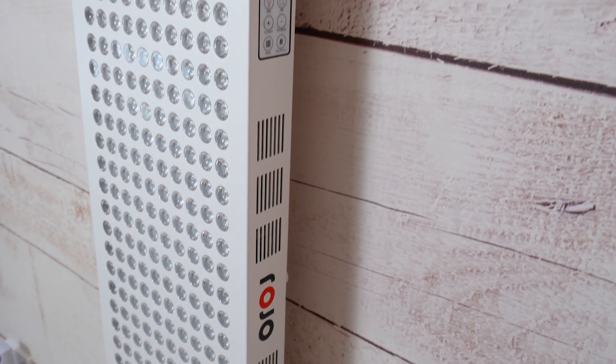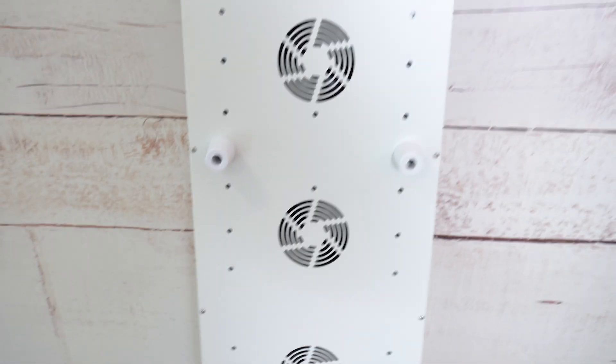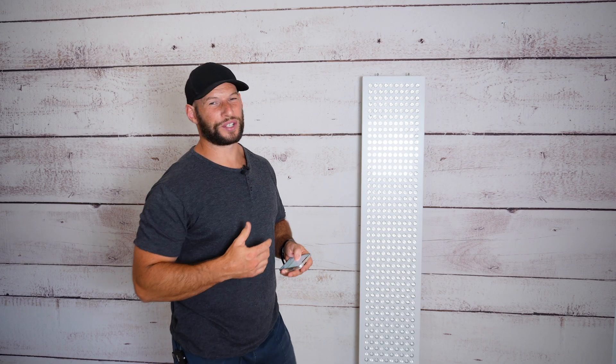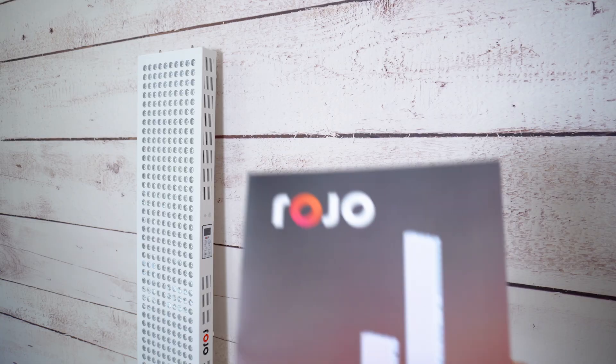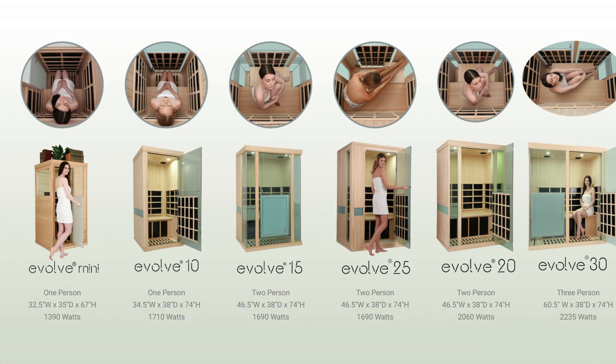What I like about this panel - the obvious thing is its size. This is a true full-body panel providing red light treatment from head to toe in one panel, with no need to connect multiple panels. Though ideally you'd want two for full shoulder-to-shoulder width. A lot of thought has gone into the product - it looks good, works well, has a decent manual, and all the right accessories are included. Rojo Light Therapy is also associated with Sunstream Saunas, a company that's been around for over a decade with strong international credibility. The panel offers near-infrared pulsing from 1 Hz to 20 Hz, adjustable via the control panel or remote.